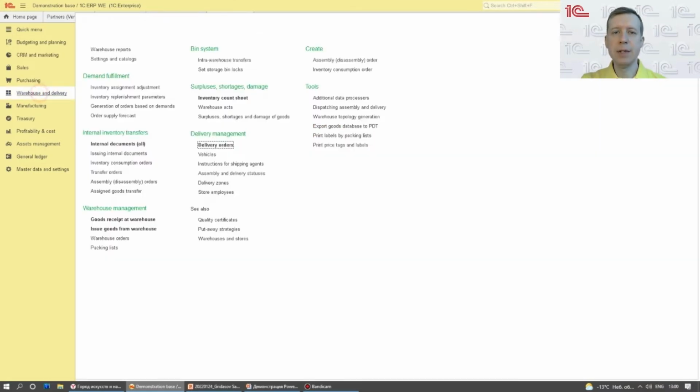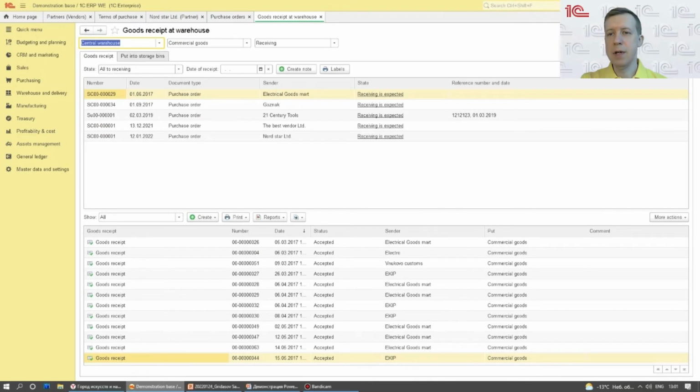Now open the goods received at warehouse workplace, warehouse and delivery menu. You can see the order we just posted in the list at the top of this panel. When a truck arrives, a warehouse keeper can create the goods receipt note for this procurement.